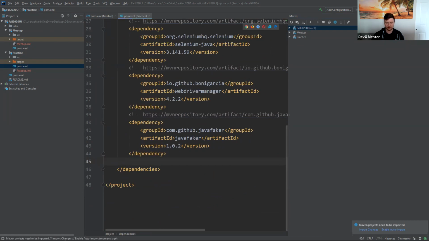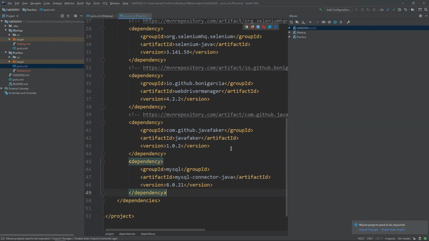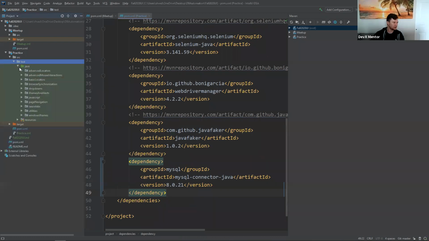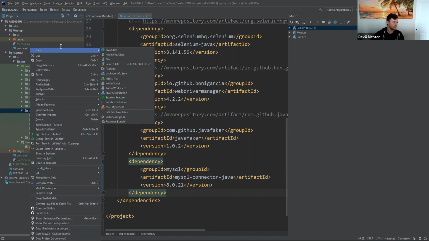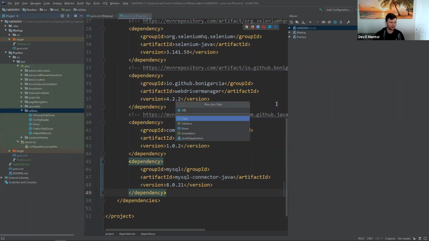Did you guys include the dependency? Okay. So we'll go to utilities and create new class DB utils.